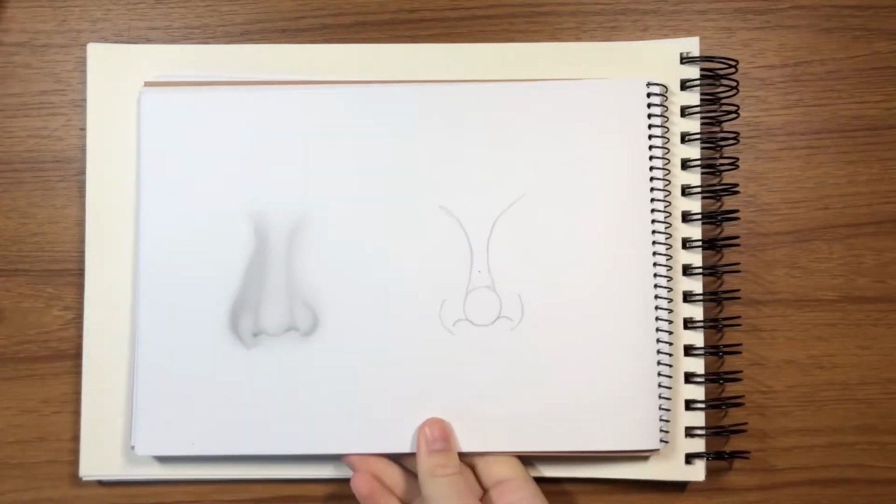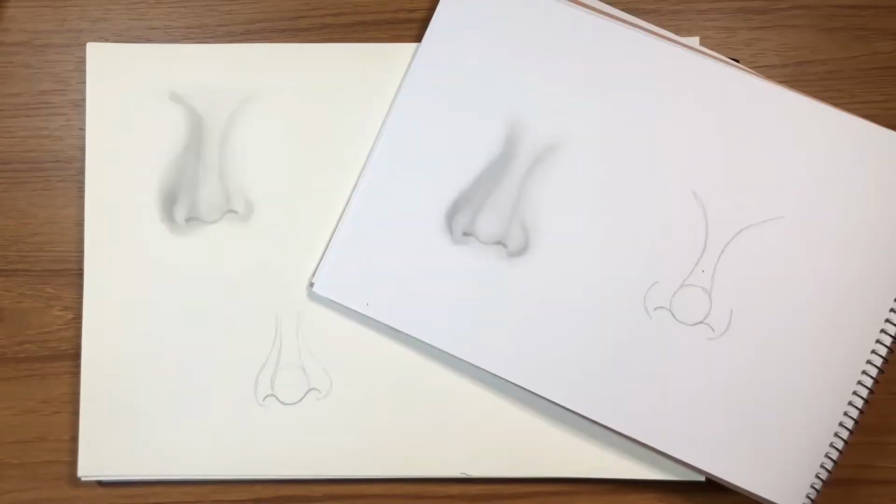Today I would like to show you how I sketch a nose and hatch it realistically, especially how I draw the shadows.